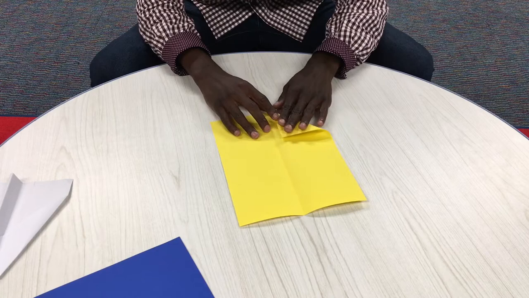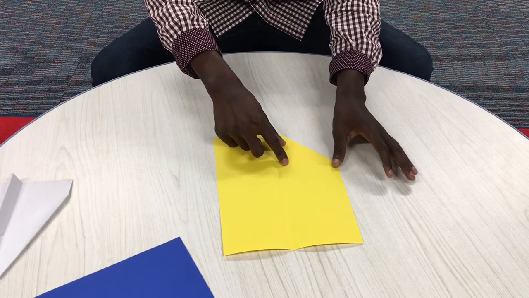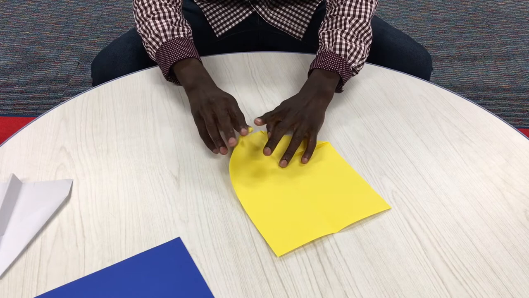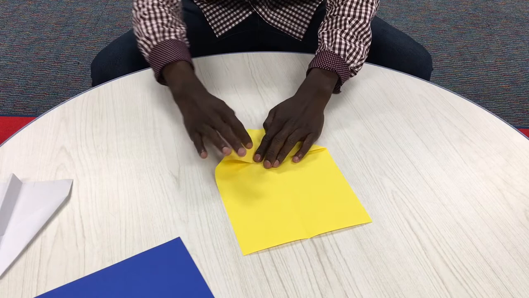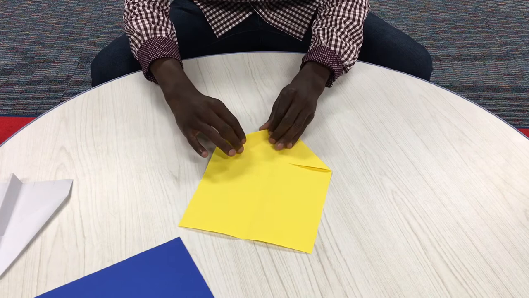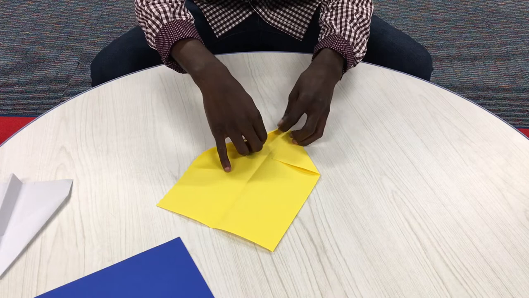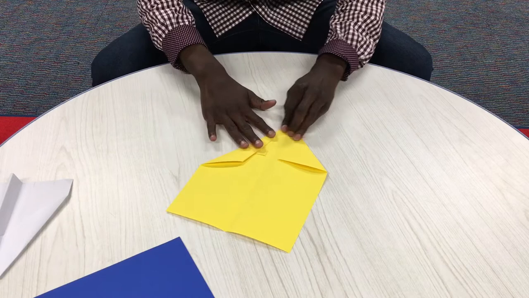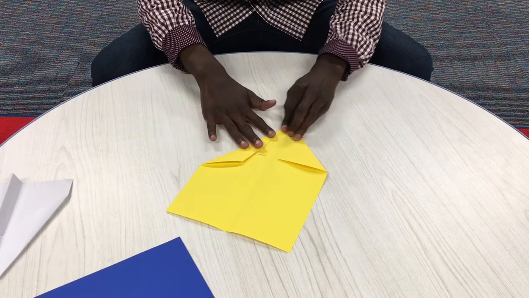Next step is you fold it with a 90 degree triangle. Get it right there. Not too close to the middle though because you're going to have some space for later. But if that's not your fancy, don't worry about it. Fold it in. You're good, you're golden. Then you fold it a second time. And then you fold it again on the other end.